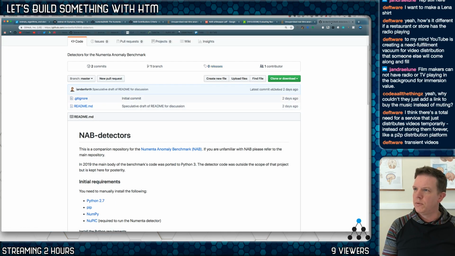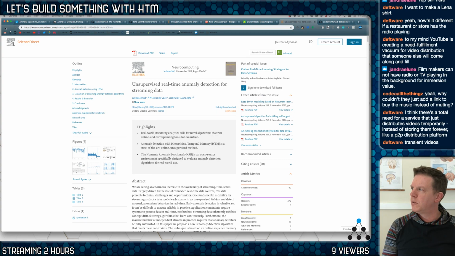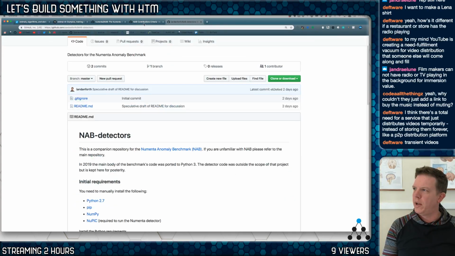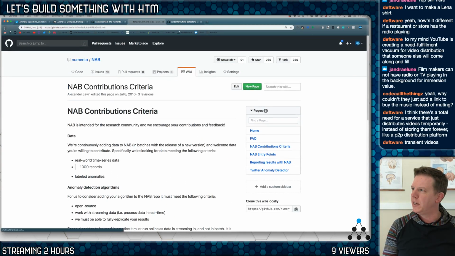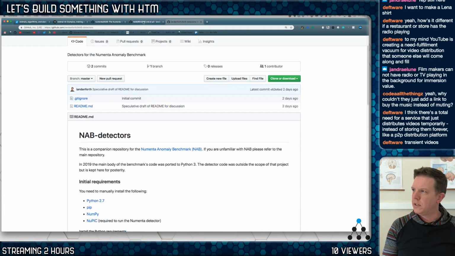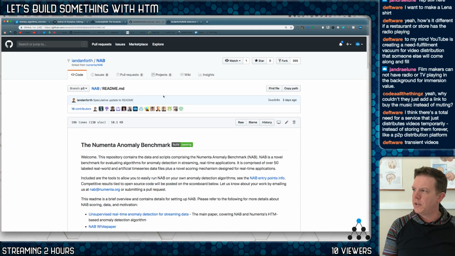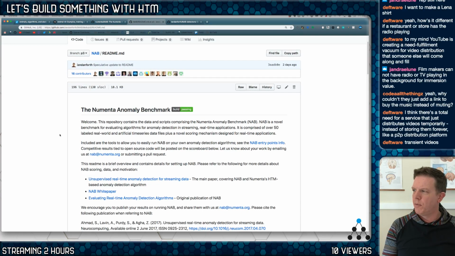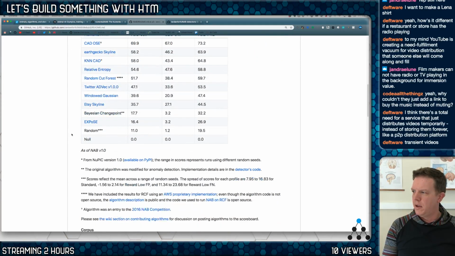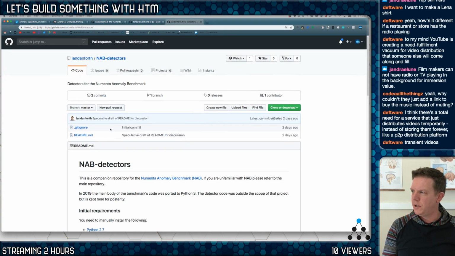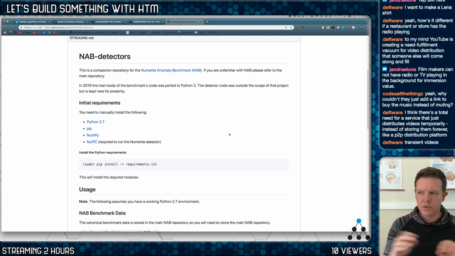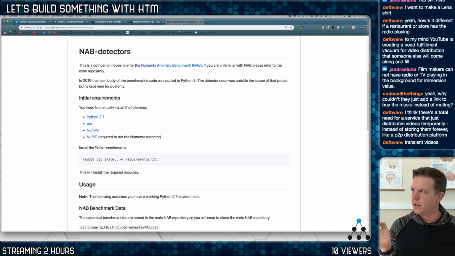So these are the two. This is one of the READMEs, and this one I keep. Let's just pay attention to what is being put in each place. This is the first one, and this is detectors. We're going to have a new repository called NAB detectors, and we're going to remove the detectors from NAB. And I want to make sure that NAB detectors does not contain any scoring or optimization or any of that code that was originally in NAB.